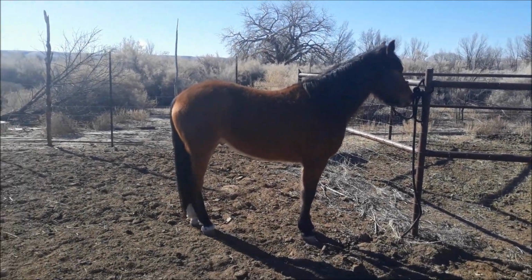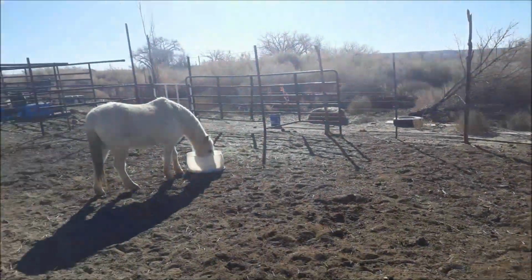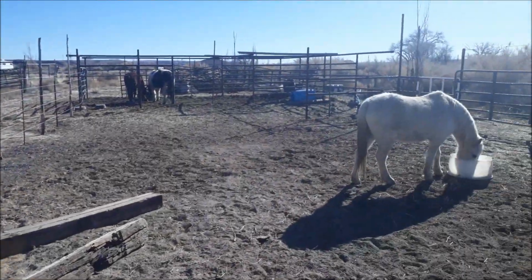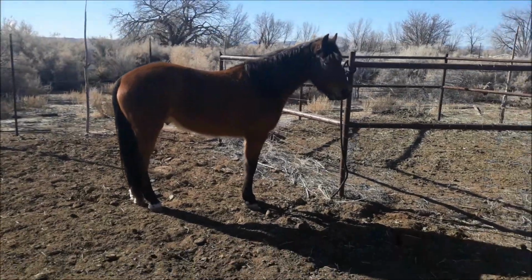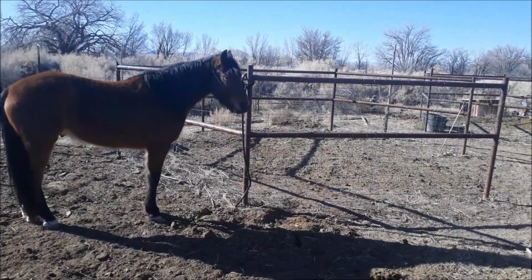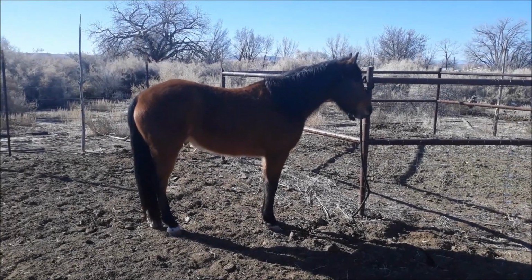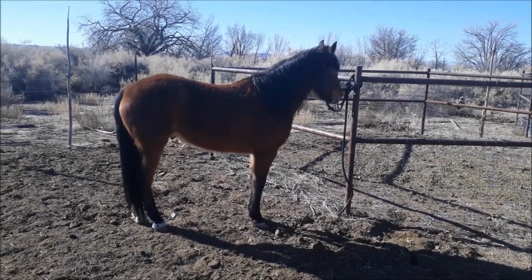Then I've got to get back over to the RV park and clean up some more leaves. Leaves are still falling off some of these trees that dried up, but it's gonna make irrigating so much easier if all them leaves are not on the ground.